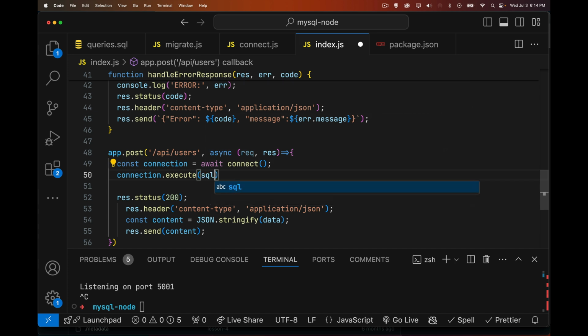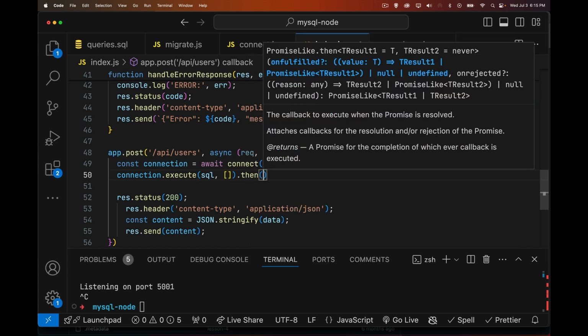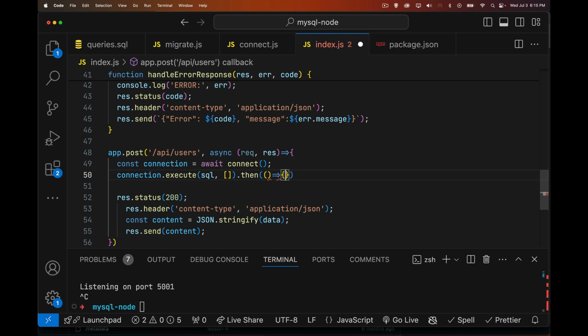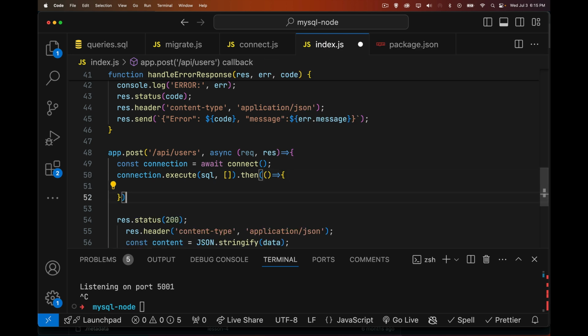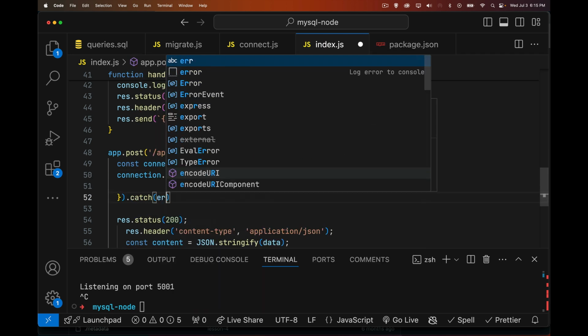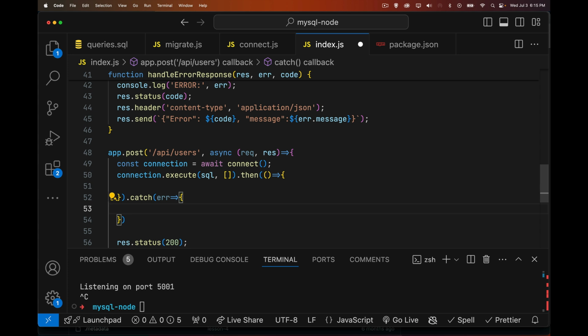So we're going to have a SQL command that we run, and we're going to pass in parameters. But I can say .then, like this, and then .catch. So we can use the .then.catch syntax instead of the async await.